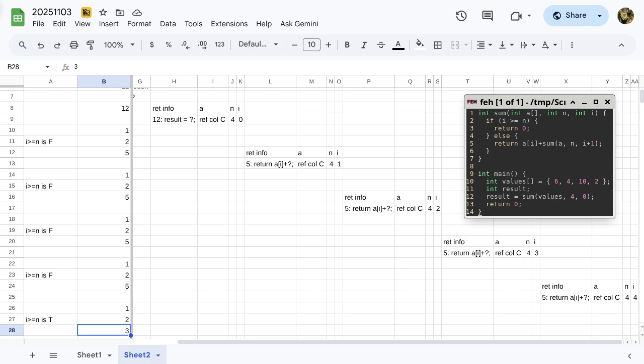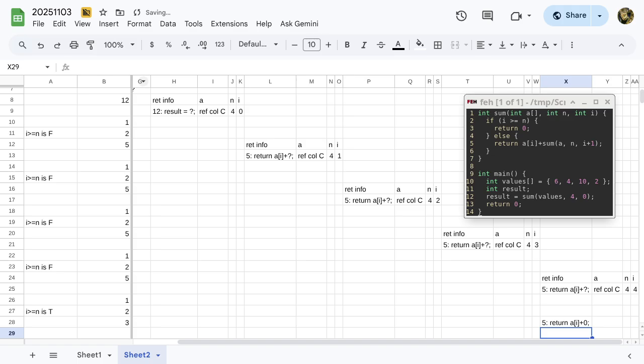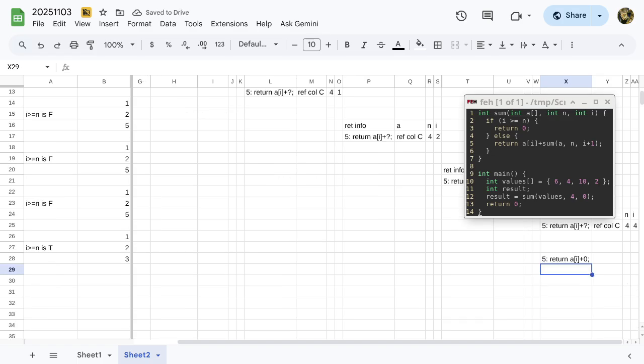The rightmost column labeled return info turns out to be column X this time. Copy, paste, change the question mark to the value that we are returning, which is a 0. And then we skip one row.